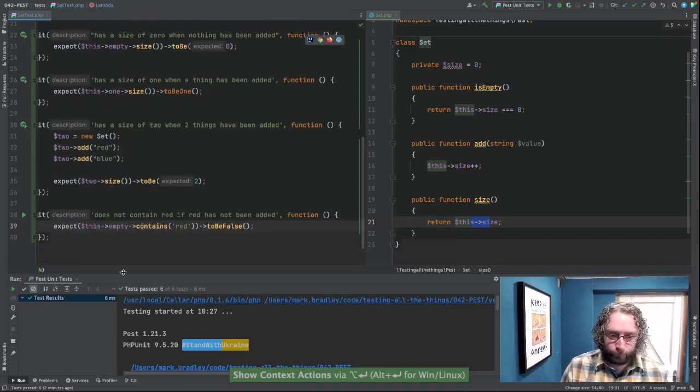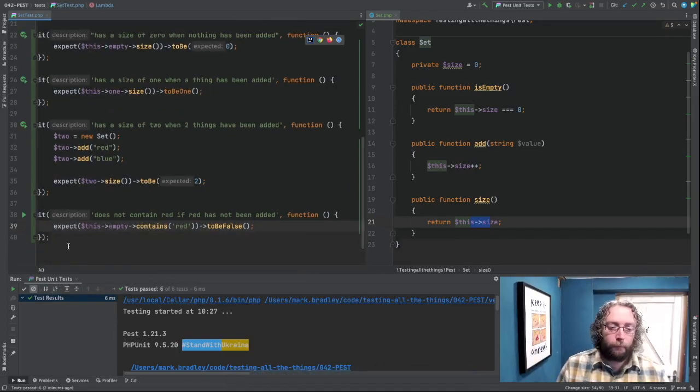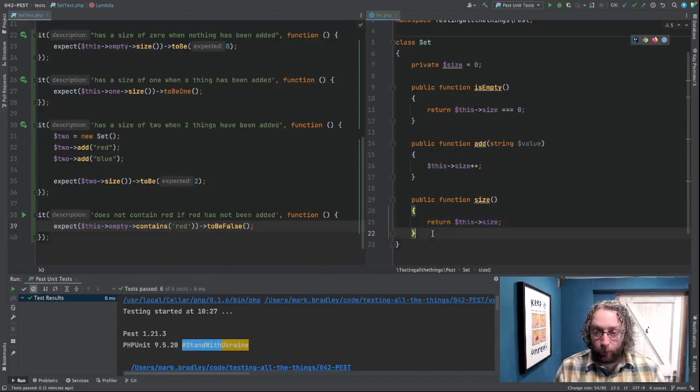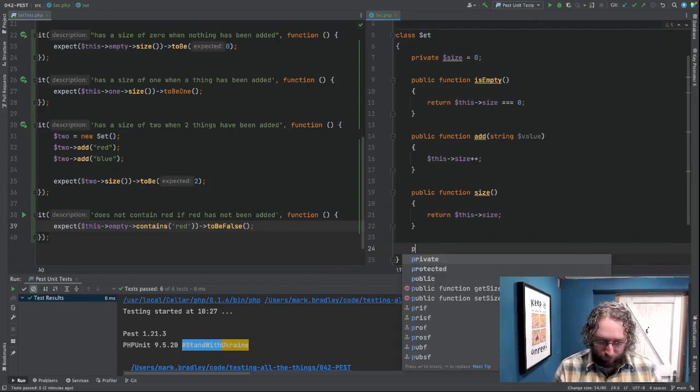There we are. Okay. So we can run this. So at the moment, our IDE is not telling us that we need a contains function, but we know we need to. So we're not going to watch that failure. We'll just add that quickly.